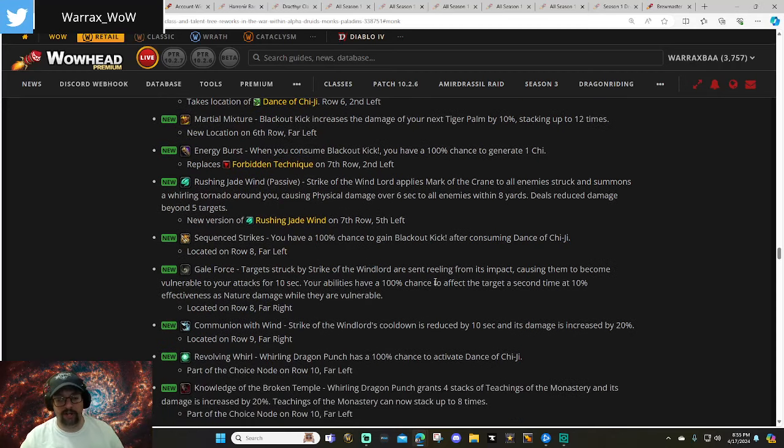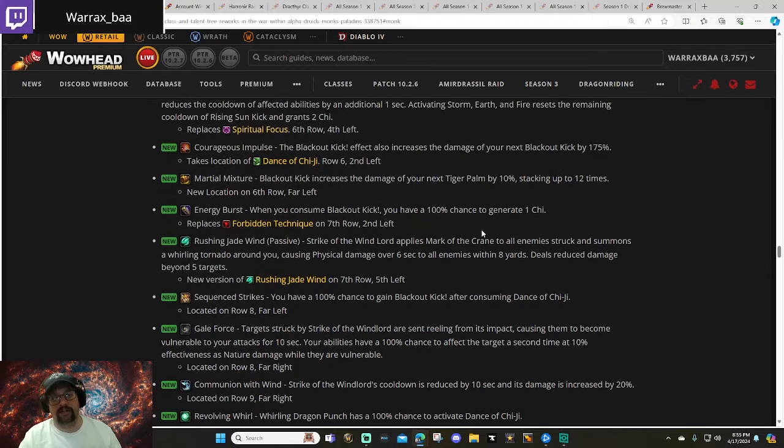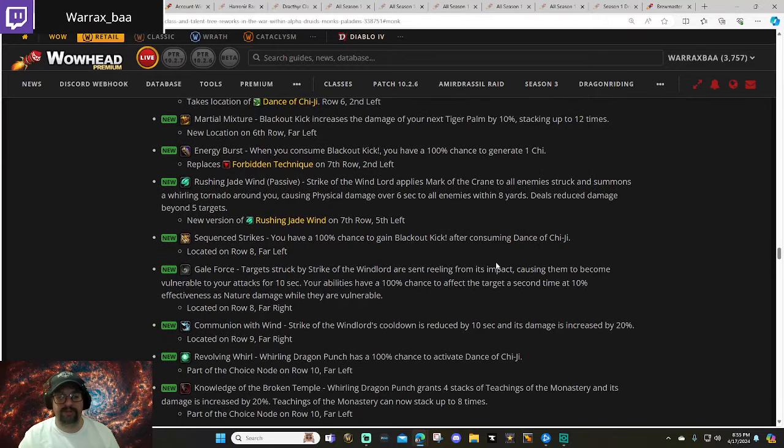Sequence Strikes. You have 100% chance to gain Blackout Kick passive after consuming a Dance of Chi-Ji. So you get a free Spinning Crane Kick into a free Blackout Kick that does 175% more damage. Some very interesting AoE implications there.